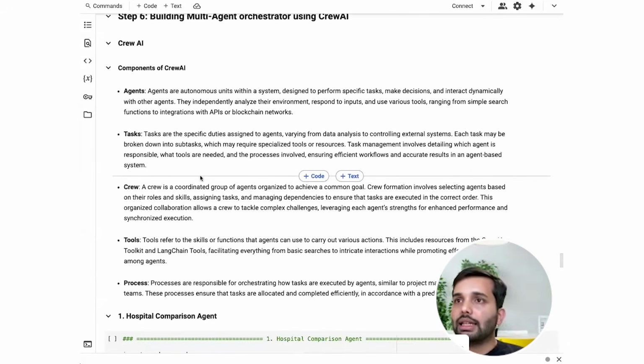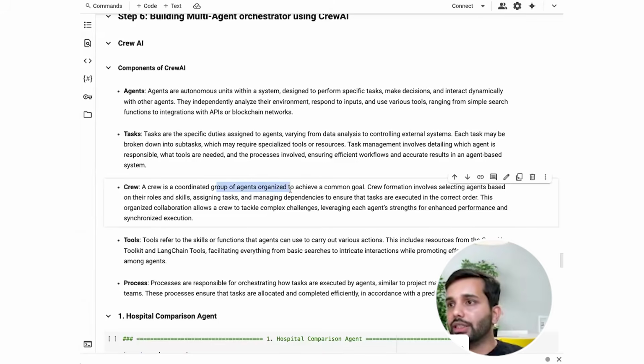It has various components. The first component is agents, which we already saw. We have to provide agents which are part of this crew. A crew is essentially a coordinated group of agents organized to achieve some common goal. We can choose the agents based on their roles and what skills we want them to have.